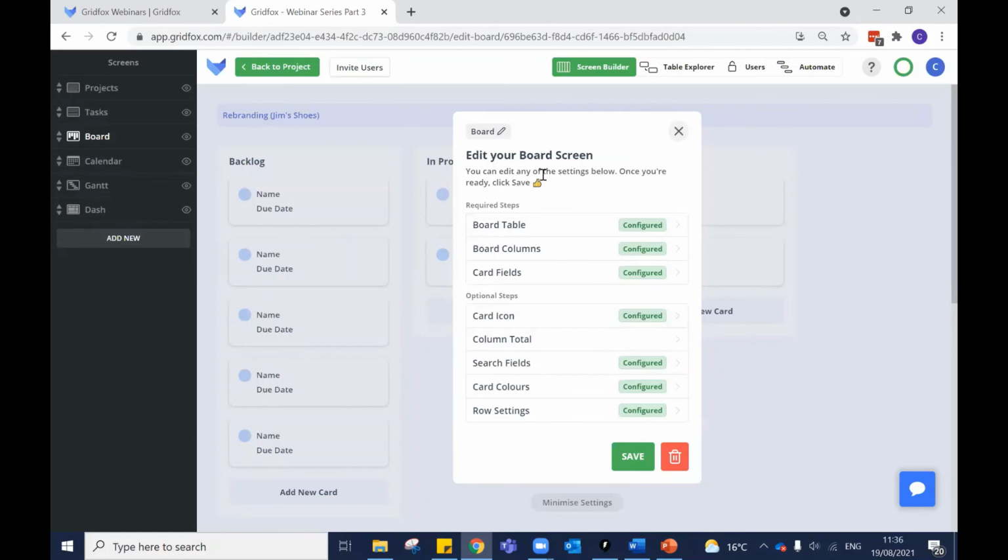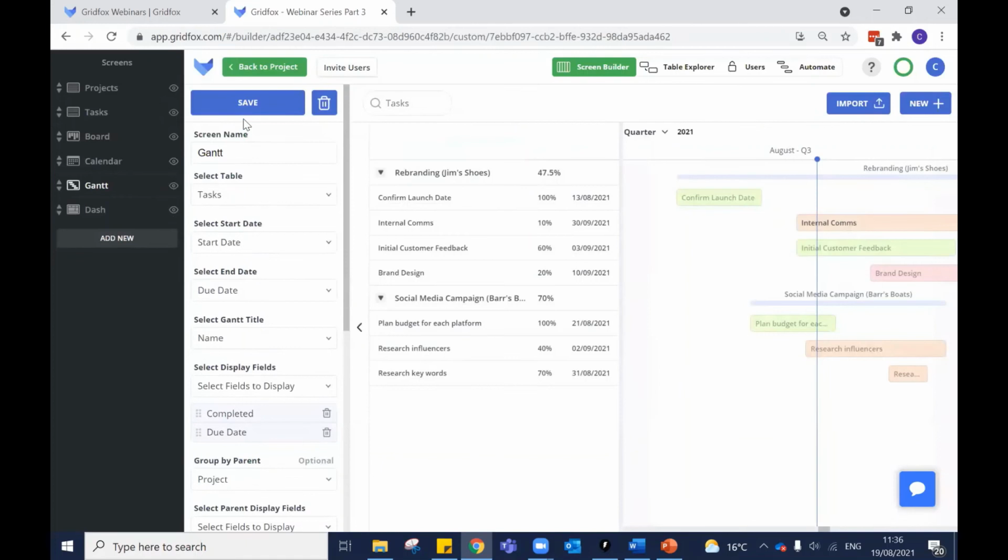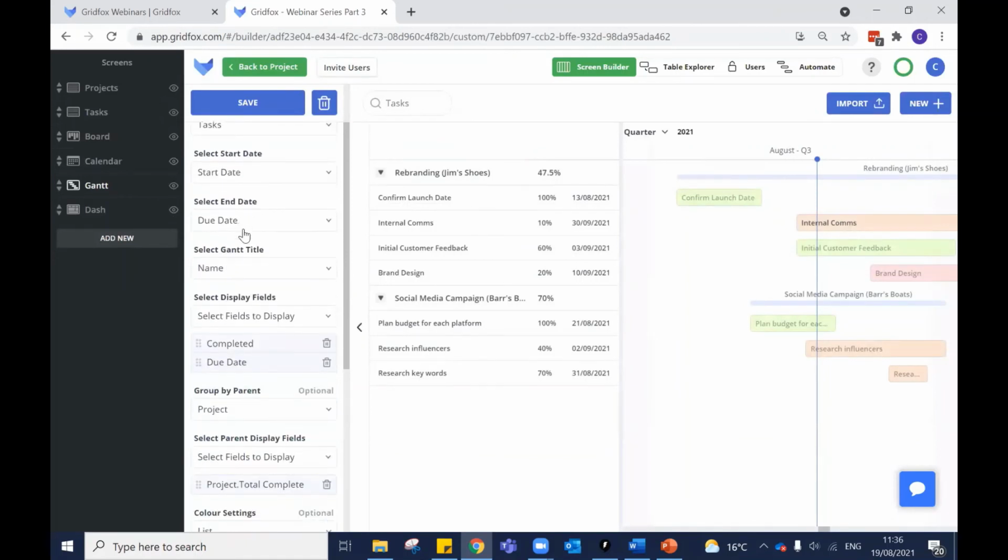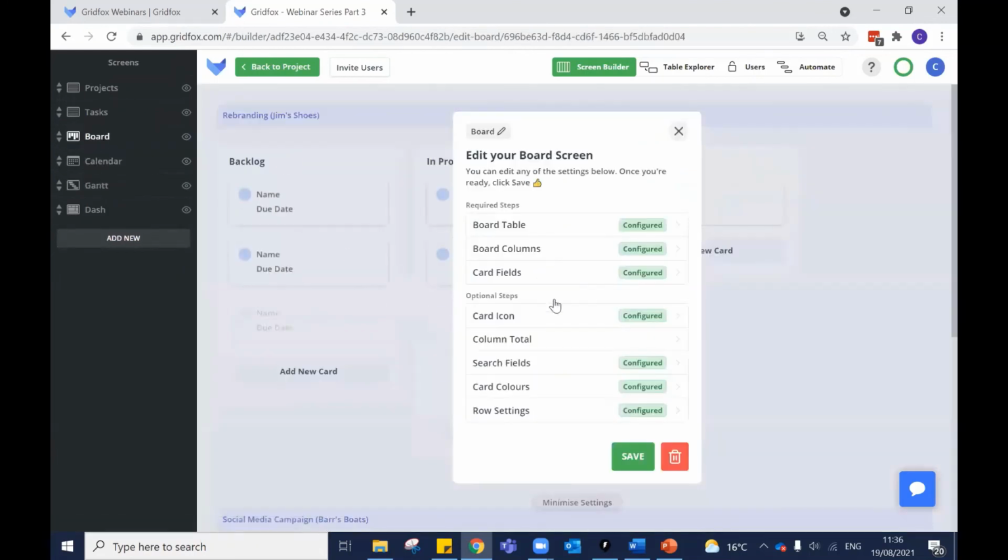We've had feedback to say it's a lot easier to work through compared to this, which some have found a little complex. I mean, you can work through these drop downs, it kind of makes sense, but it's not always obvious what some of these fields do. So the answer is, this is our new look Gridfox, and you'll see this being introduced throughout the next few months.